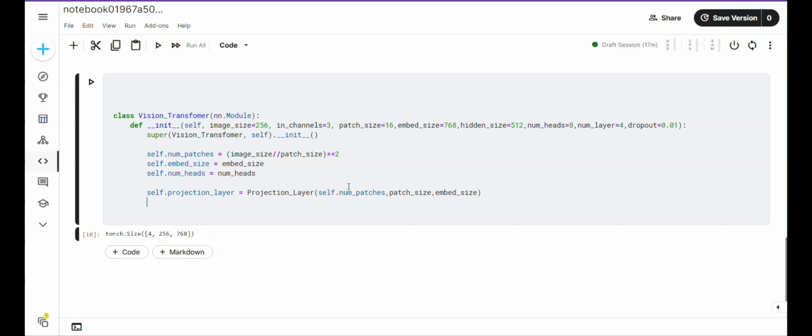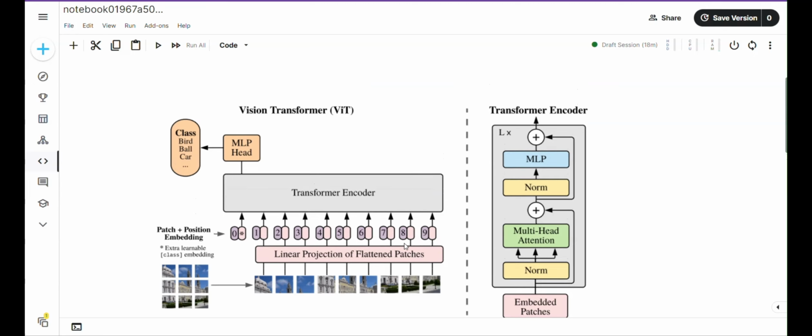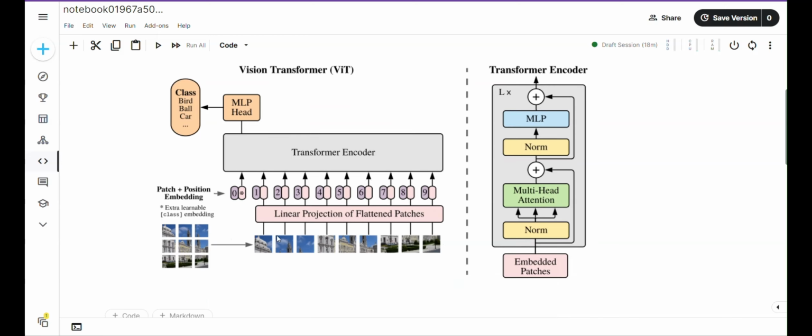This is correct. And now comes the tricky and most intricate part, the most confusing part of the ViT implementation. This is the patch and position embedding part. You can see here the class embedding, the extra learnable class embedding.